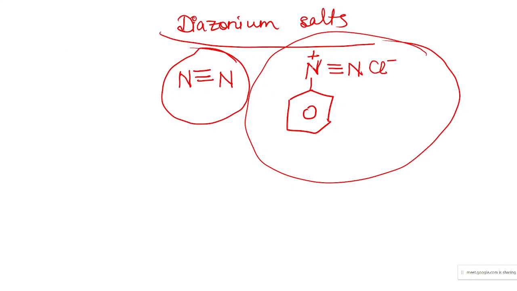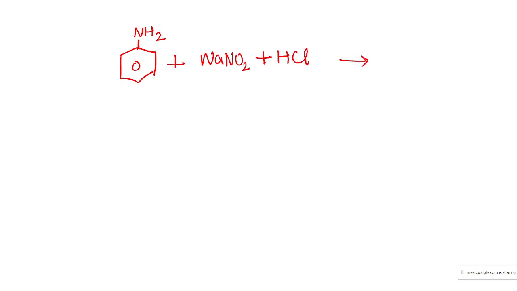Now, how are we going to synthesize this? This is a very short topic because there are not many methods. You cannot prepare them by many reactions. There is only one method for the synthesis, and that reaction uses aniline. When you react aniline, with its NH2, with NaNO2, sodium nitrite, in the presence of hydrochloric acid, the corresponding compound that you will get is your diazonium salt, where N2 will be there and Cl will be there. This N2 will have the positive charge and this chlorine will have the negative charge.